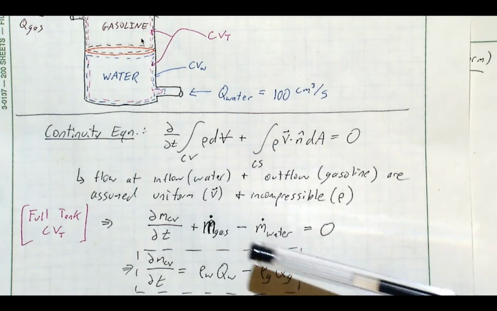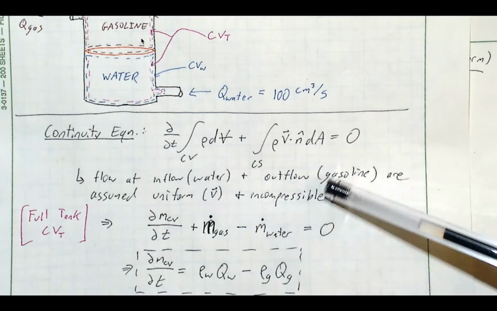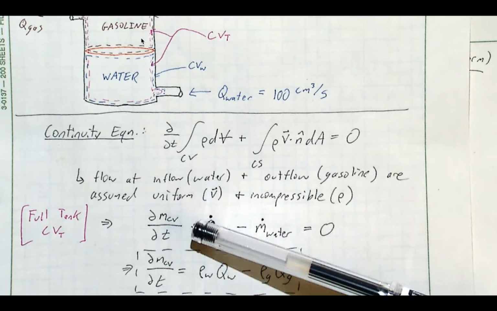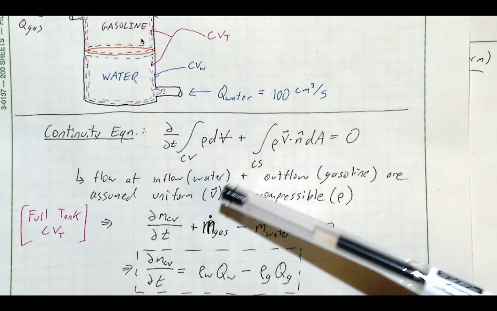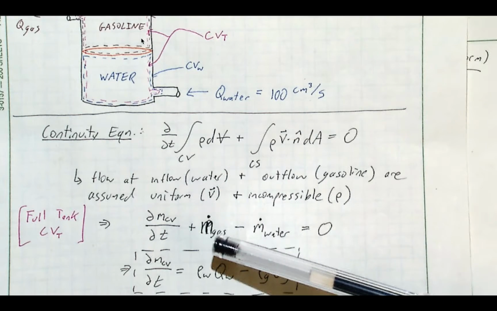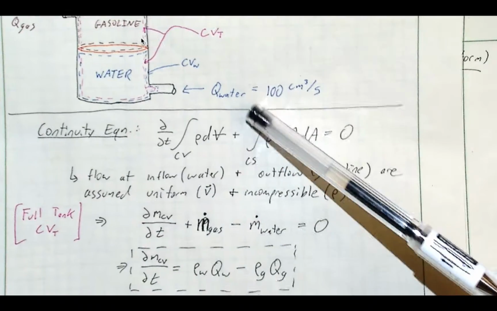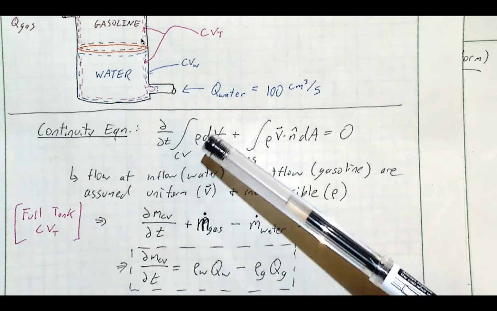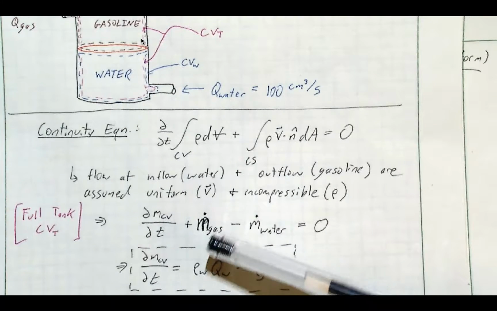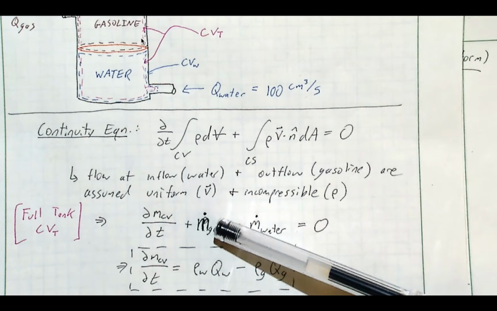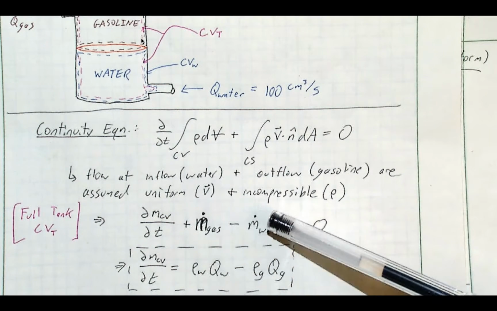And what we said here was that for cases like this where we have a single inflow and a single outflow, where we assume that the velocity is uniform at the inflow and outflow and incompressible fluids, so we've made two assumptions. This nicely reduces to, well, the change in mass of the control volume with time. That part is just a general statement for what the mass of the control volume is. It's the integral of the density over the control volume. But then we just get that this is the mass flow rate out minus the mass flow rate in, at this outflow location and inflow location.